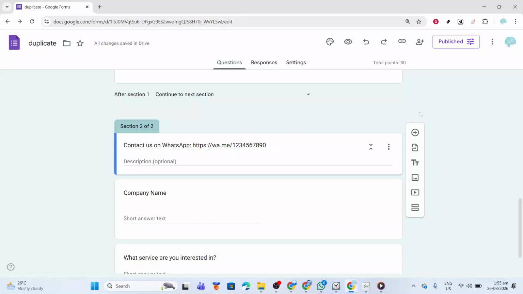In today's video, I'm going to teach you how to merge a section with the one above in Google Forms. If you've ever organized a form into multiple sections and later realized two of them really belong together, merging is the quickest way to simplify your layout and reduce extra pages for respondents.